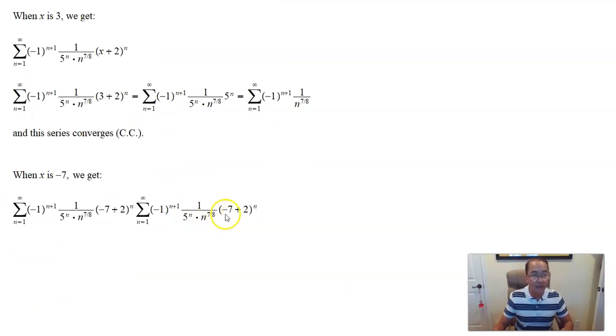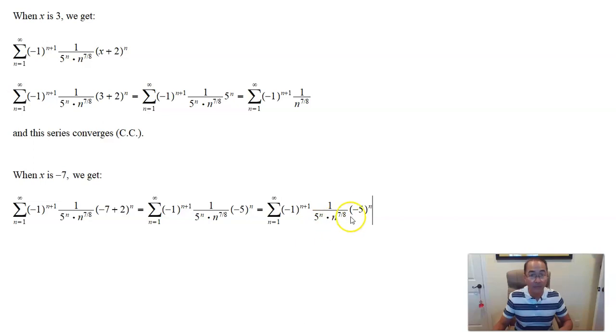And now, what is going to happen? Minus 7 plus 2 is negative 5 to the n. Ooh, before it was positive 5 to the n. Now it's negative 5 to the n. Okay, so be very careful there. Let's put an equal sign there. And instead of canceling right away, we are going to distribute the minus 5 into a minus 1 and a 5. Okay, see what I did there? Minus 5 to the n, think of it as minus 1 times 5, to the n, we get minus 1 to the n and 5 to the n.